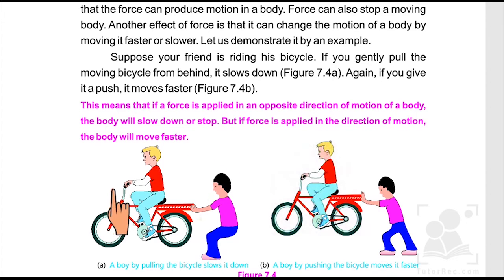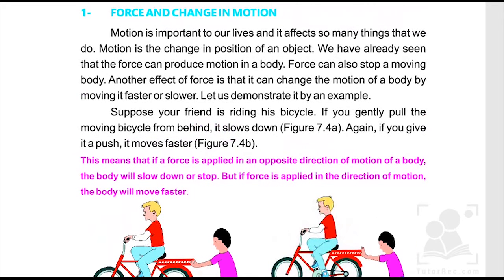So if you are pulling in the opposite direction, the object will be slowed down, whereas if you push in the same direction, it will move faster. So this is how force affects motion. We can see that the first effect of force is that it brings change in the motion. If you apply the force in the same direction, it makes the object move faster, whereas if you apply the force in the opposite direction, it makes the object slow down.